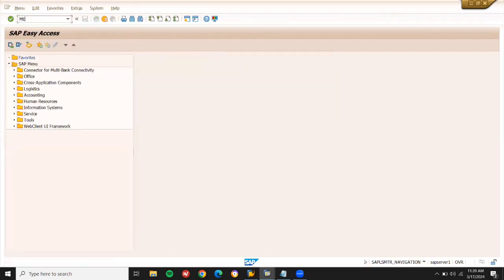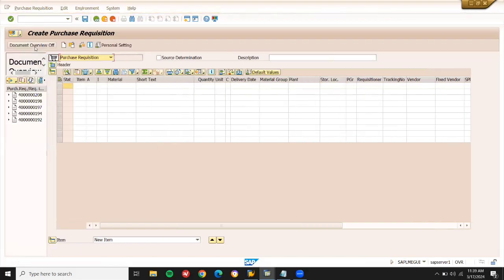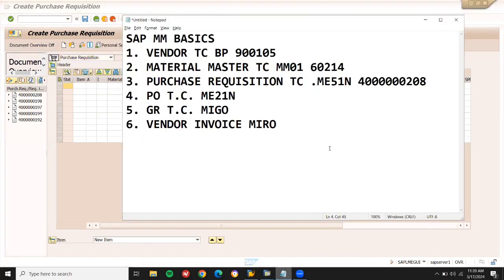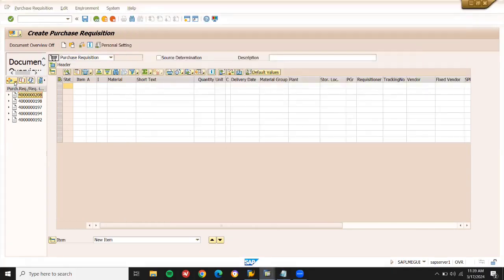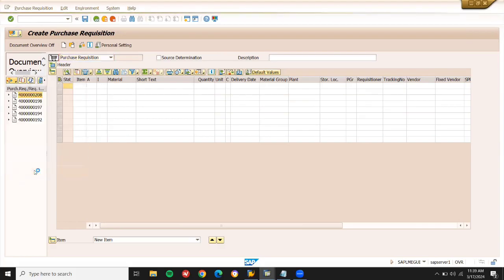ME51 here. Document overview on. See, automatically it has got displayed. If it is not getting displayed, you can select this and my purchase requisition. Click on my purchase requisition, you will be able to see this.